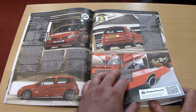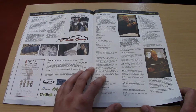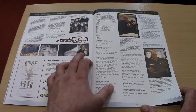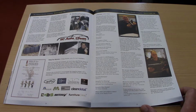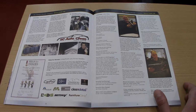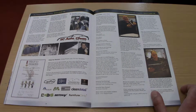It was a staff car in a really poor condition, and we've managed to sort of rescue it to a fair extent. Then we've got PVD hero, Luke Chambers of LC Auto Clean, Milton Keynes area, and he basically replied to a shout out on BBC Three Counties Radio, asking to help a chronologically enhanced lady who had had a wee accident with a pot of paint. Also Help for Heroes here, we raised £2,750 through the first issue, which is great, and we've also raised 280 quid from Waxstock this year in 2016.